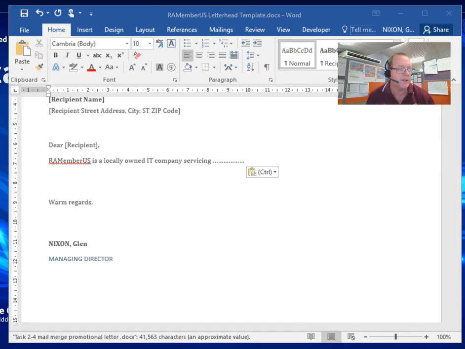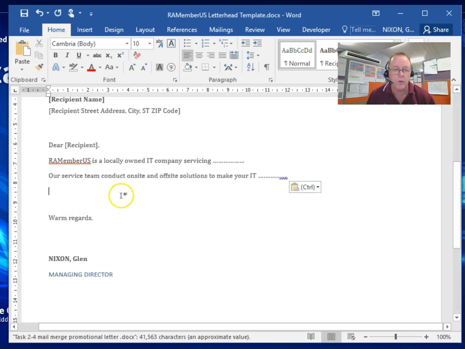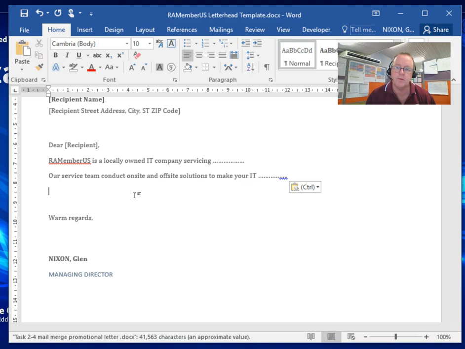Okay, your second paragraph should probably be about what you provide, so what your company can provide to a potential client. Okay, so you might be doing on-site servicing, you might have a mobile service that goes out and repairs things, you might repair computers in houses right up to networks in business, you might do printers, scanners, laptops, desktops, routers, it could be network configuration, whatever your business does.